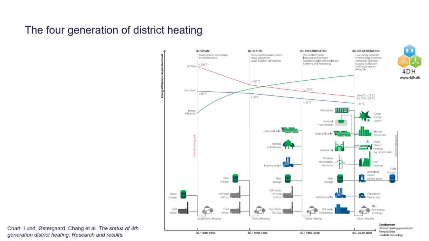We made the same chart for the different generations of district heating. Visually, you have exactly the same image: it goes from something very simple in the beginning — maybe simply a boiler — to something where you have numerous different kinds of units providing heating. And also providing exactly the same as for district cooling: energy efficiency, convenience, and energy systems flexibility — the ability to integrate other energy sources into the system.